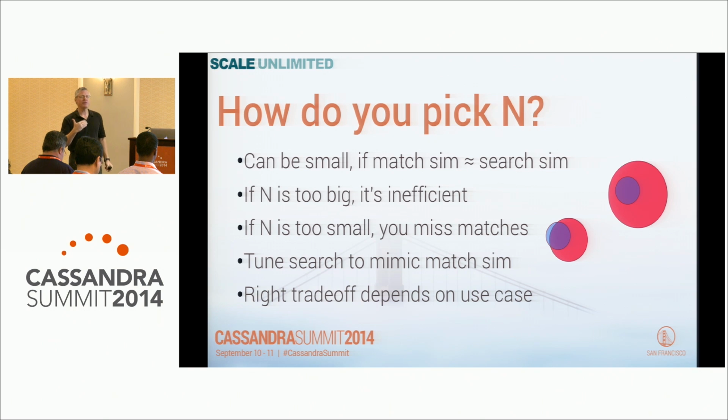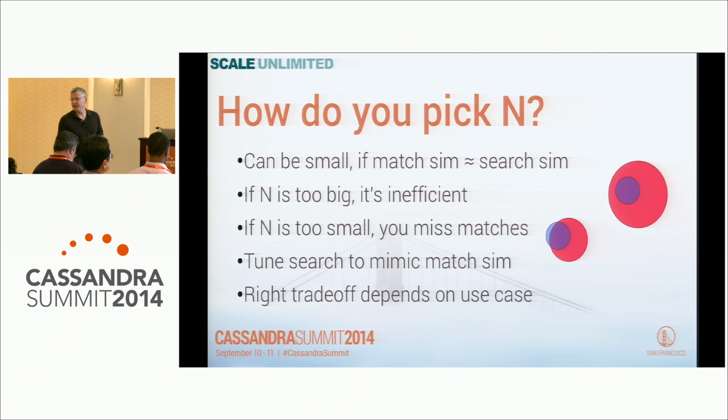And you can make those things closer by doing things like ensuring that your data is normalized before it goes into Solr. So for example, the zip code thing. Remember the zip code thing? There's a zip and a zip plus 4, right? You can take it and say, let's break it into a zip field and a zip plus 4 field, and we'll search on just the zip or zip plus 4 if we've got it with a higher weight. And that way, if the person only gives you your zip and you have zip plus 4, it still works versus not finding it at all. If it didn't find it at all, that means your search similarity is being skewed relative to your match similarity. So the more normalization you can do, the better your search results can correlate with your match results.